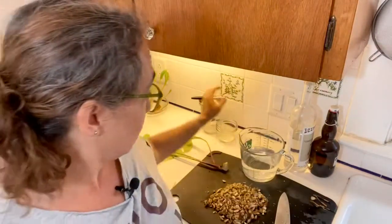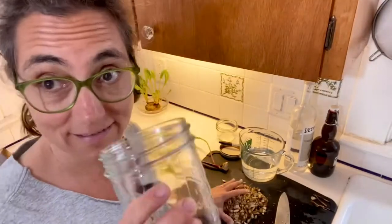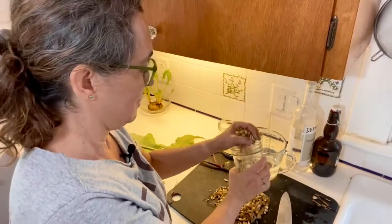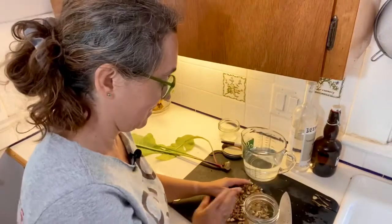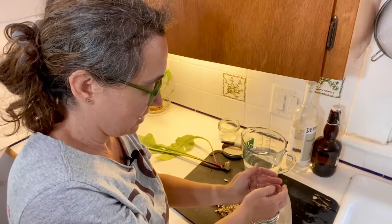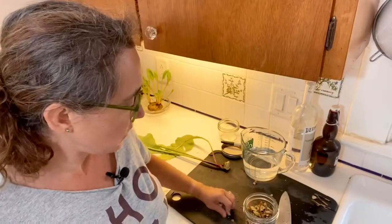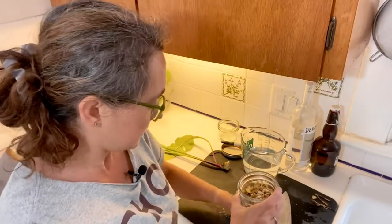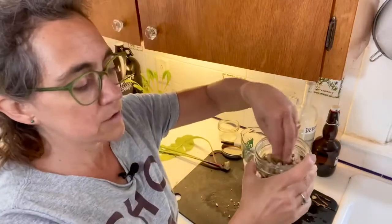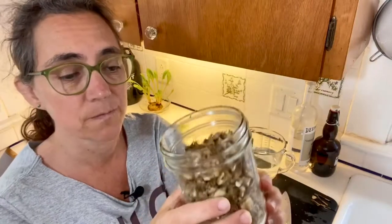the herb. So this part of the process, when you're doing the folk method, you're not measuring, you're just putting it in the jar. So this is the super high-tech part. You take your nicely chopped herb and put it in the jar. Okay. And so with the folk method, basically what you want is to mostly fill your jar. So this is actually perfect, which surprised me. I thought I wouldn't end up having this much.